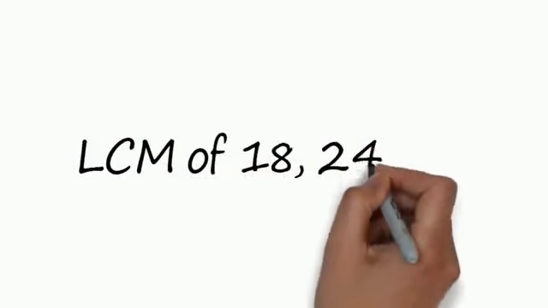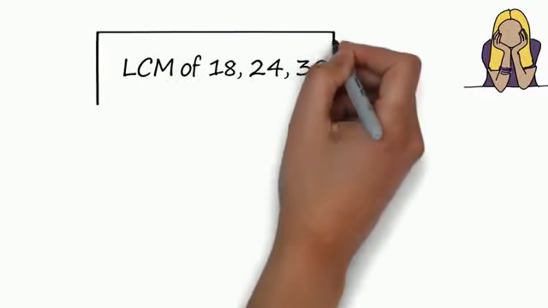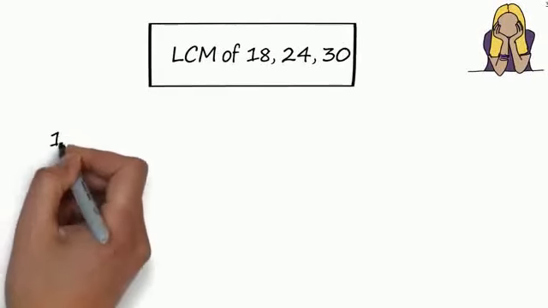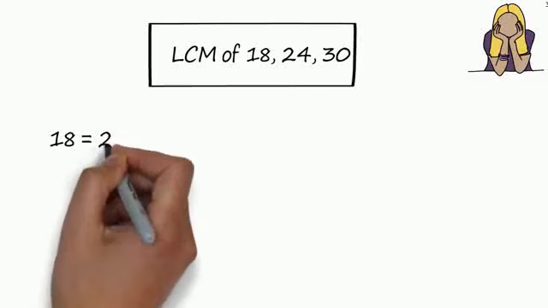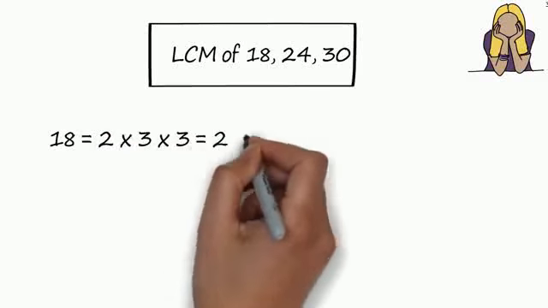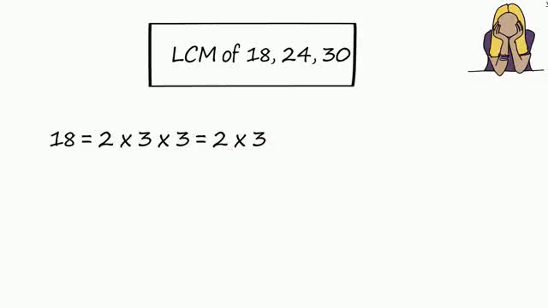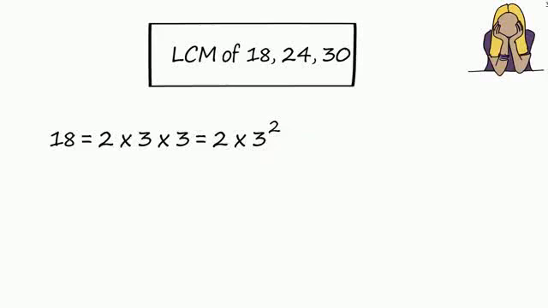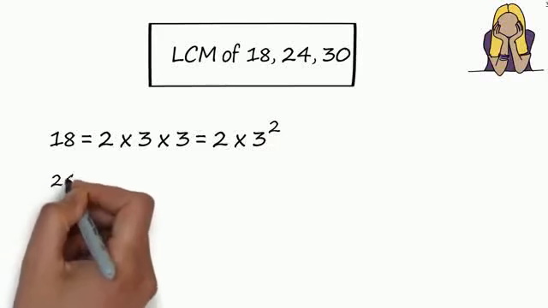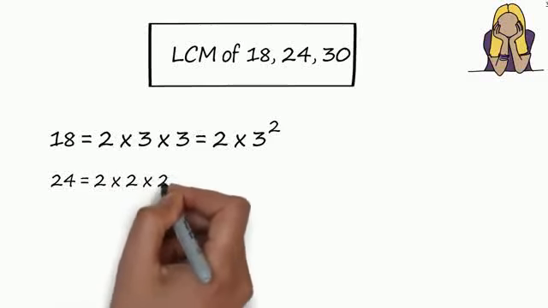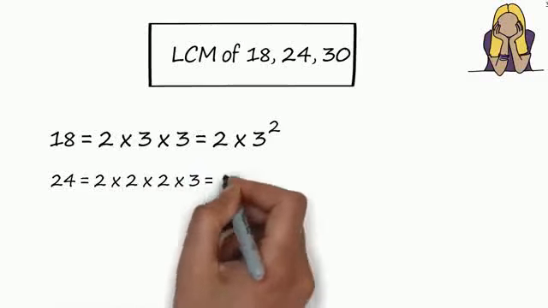Now, LCM, lowest common multiple of the same 18, 24, and 30. I'm going to use the same numbers so that you don't get confused how you work out LCM and how you work out HCF. Now, first thing that you need to do is express all these as a product of the prime factors, which we did earlier on, but I'm going to rewrite it again so that when we work it out, we will be having fresh numbers there on the screen so that it's clear.